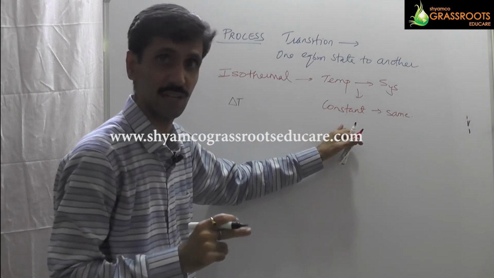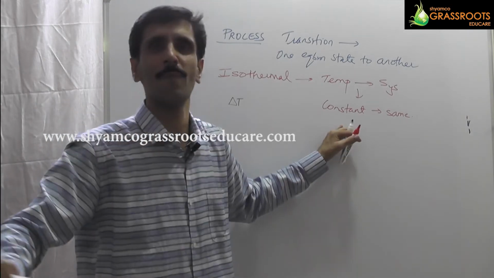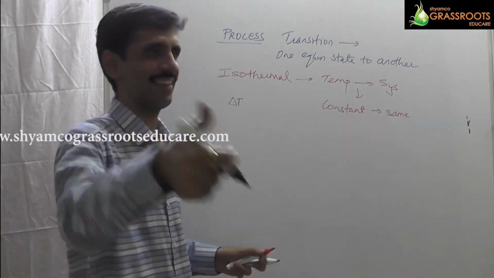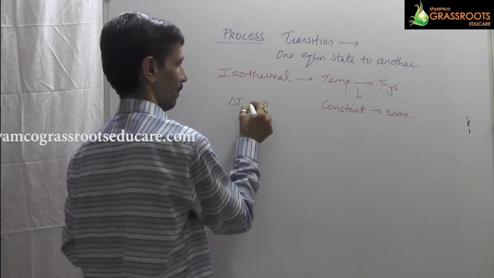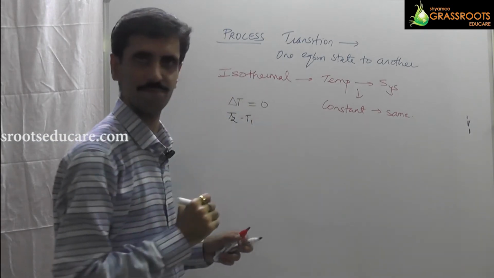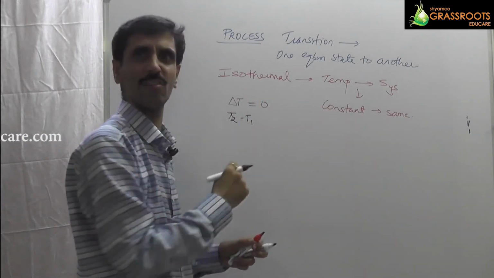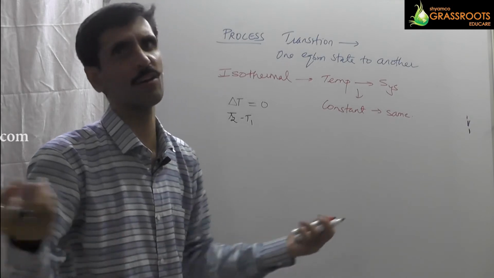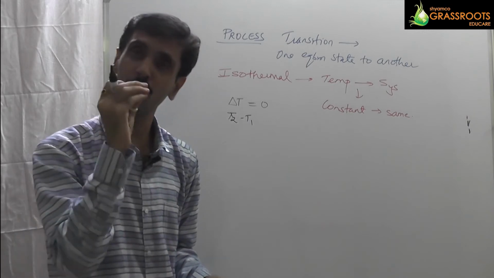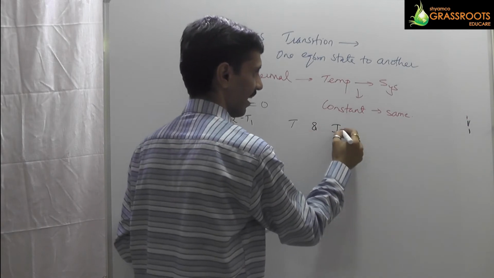The temperature is constant, change नहीं हो रहा, and if it is not going to change, will it have any value? No. And if it doesn't have any value, it will be what? Equal to 0 or not equal to 0? Yes, it has to be equal to 0. ये delta T का formula भी मैंने बताया था दोस्तों. It is T2 minus T1. So in this case, the temperature is constant. So the value of T2 and the value of T1 is same. And the difference between the same number, you know very well, is 0. And therefore we say delta T is equal to 0.